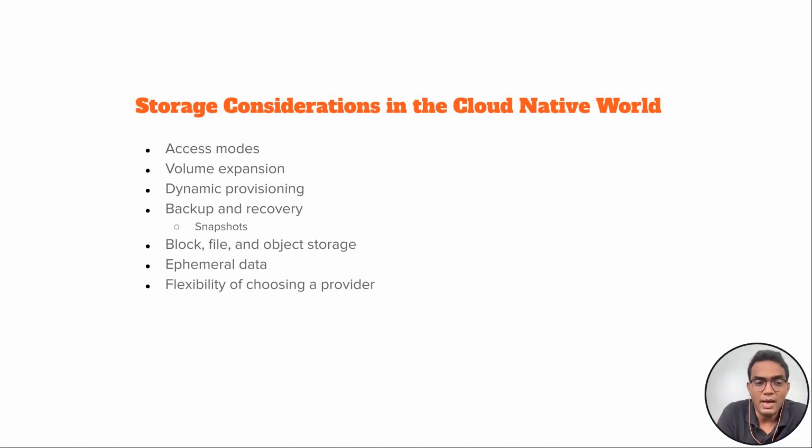So for example, if I'm deploying an app that needs 10 GB of storage right now, I would get that storage of 10 GB on the fly. So I want to get that. Then I want a feature of backup and recovery, right? So I should be able to take snapshots.